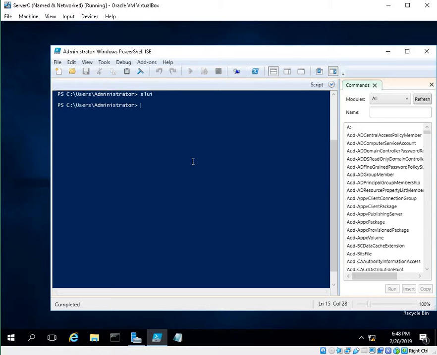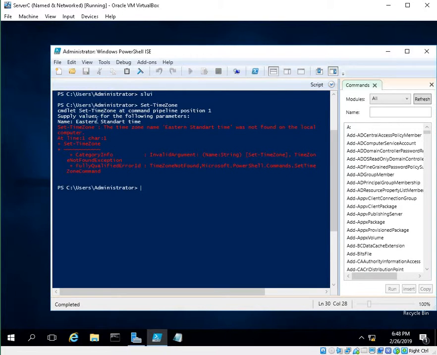Next, we're going to set the time zone for the machine, and we are using Eastern Standard Time. Alright, so that gets that set up. Time zone is not found on the local computer. That's because, actually, I spelled it wrong.